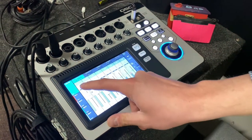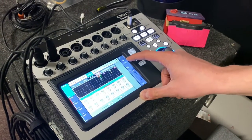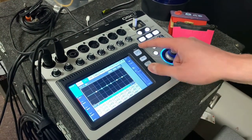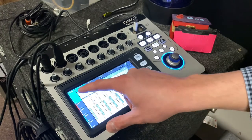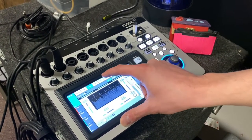And now, if you need to change the tone or even reduce feedback even more, you can select the main master, and now you have a graphic EQ and a parametric EQ, but you also have that on every input channel as well. So you have EQ, compressor, gate, and if you're having issues with feedback, you can always check your compressor settings too, because a compressor is a super great tool, but if it's set improperly or your settings might not be tuned quite right, it can actually cause more issues than helping.